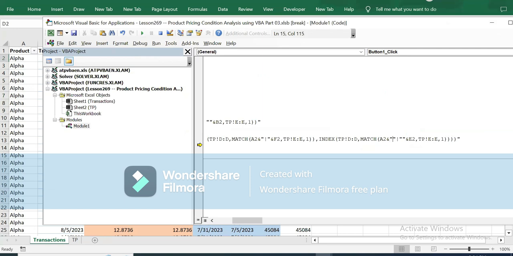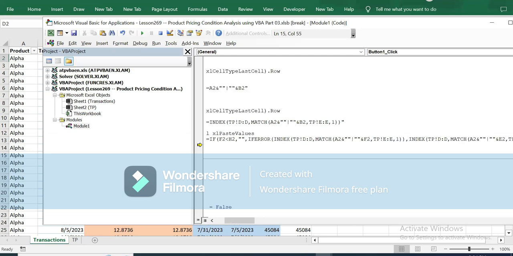Otherwise, this will give an error. If we don't do this doubling, it will cause an error. Wherever we have one quote, we make it double, and wherever we have two quotes, we make them double too. That's it. I hope we have completed everything.